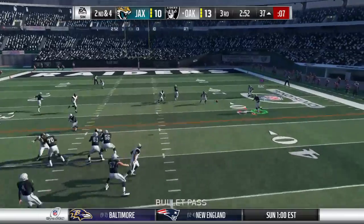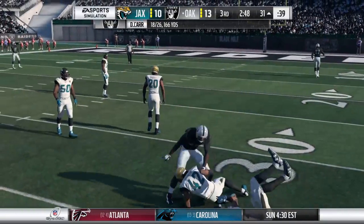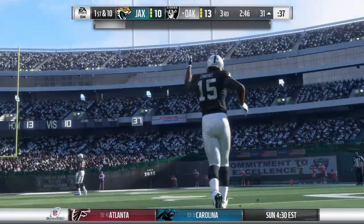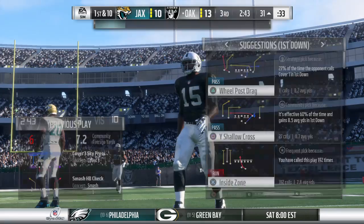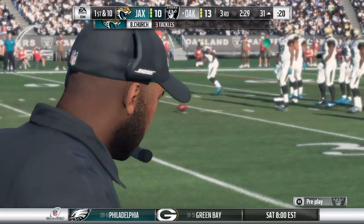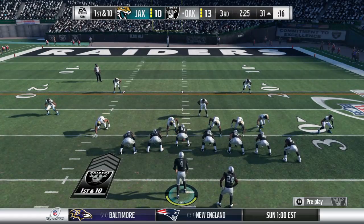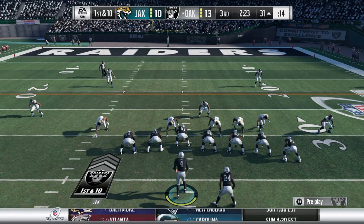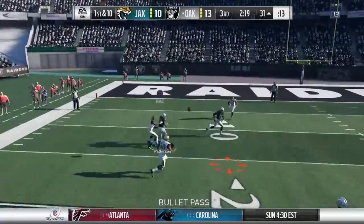Looking to throw on second down. Carr. And it's caught by Crabtree. And this time not quite to the 30. It'll be down at the 31-yard line. Carr to Crabtree. Good for a Raider first down. And defensively, they were in zone coverage there. Do you have to be a little careful playing against a good quarterback like he is to not play too much zone? Yeah, you have to be careful about how much time you're giving up.